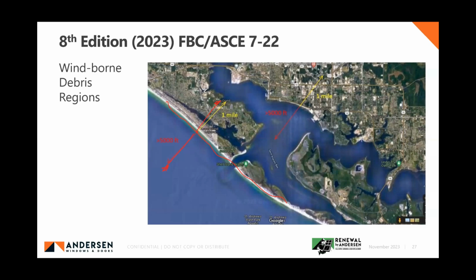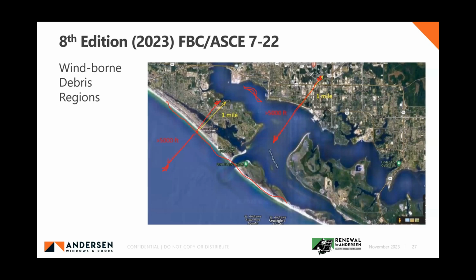But where it wasn't really clear is where you have these bay areas like what we've shown through here. What this change was really intended to do was to say that if you've got 5,000 feet of water exposure, which you do here, 1 mile from here is in a windborne debris region. That wasn't clear before, and jurisdictions were enforcing it in a variety of different ways. So we were looking at this as it was coming through ASCE 7 in the code, and it seemed to make good sense. Yeah, that's a good way to clarify it.